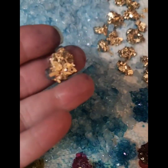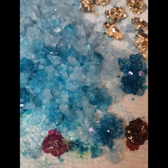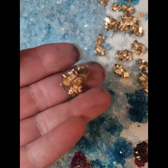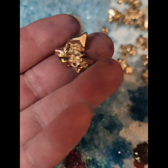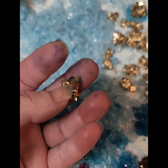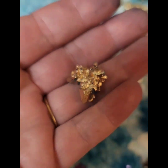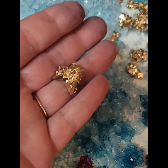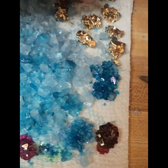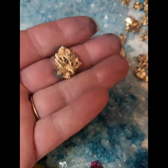These are just little chunks. They're nothing special, but really pretty, cute little chunks. Excuse my fingers, that is from yesterday and the day before with all of the ink getting on me. But isn't that pretty? I really like this one for some reason. It's just teeny tiny. Same with this one. Nice little small one.